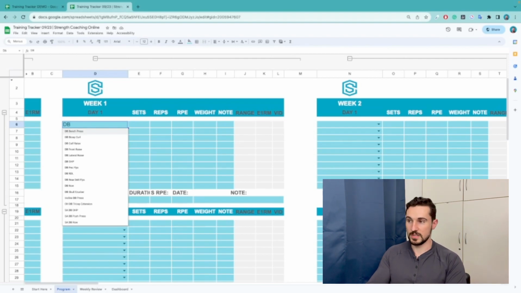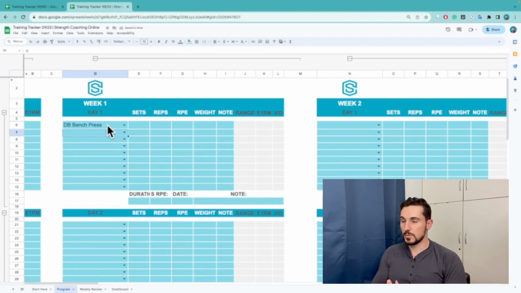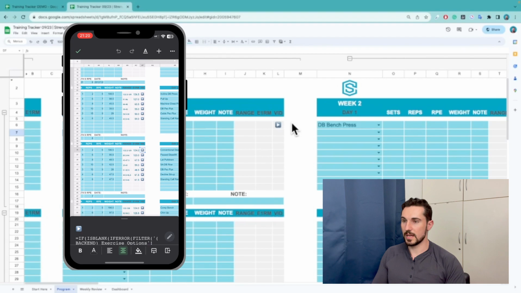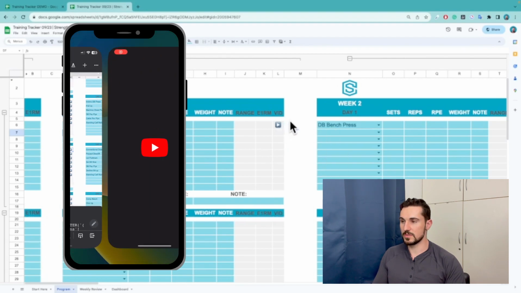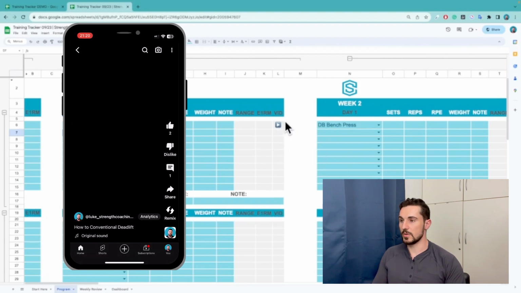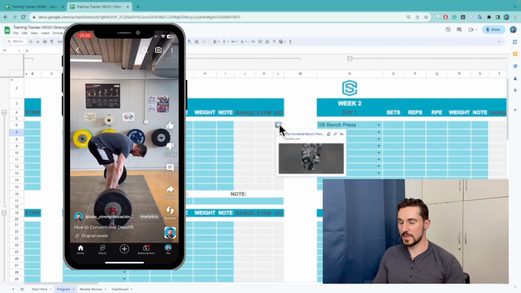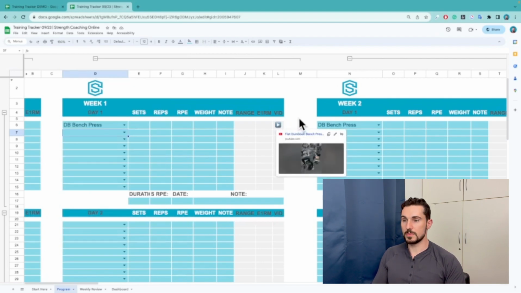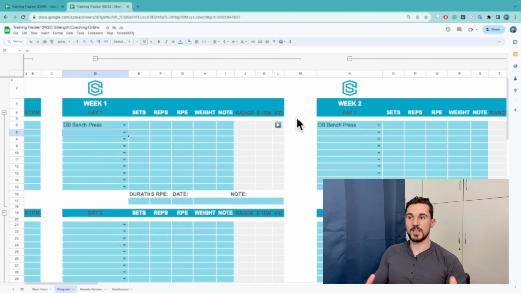One of the benefits to using the exercises from the exercise library, as opposed to putting in your custom exercises, which you can do, is that it will link a demonstration video for it. Once this little icon comes up here in the column, it means there's a demonstration video, and you can click that and go through to YouTube. There's a mixture of my own demonstration videos that I filmed on here, as well as where I filled in the gaps with some other ones that I think are a really good example from YouTube, where I haven't got around to filming those ones yet.